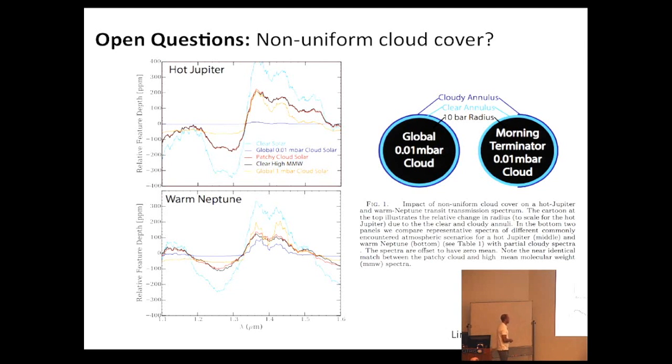And so they did some calculations saying, well, what happens if one of those limbs, one part of the limb, say the leading edge, is cloudy and the other is not? How does that influence transmission spectra? And it turns out it just makes the degeneracies worse. Thanks a lot, Mike Line. But certainly we want to make much more accurate inferences, so it's good that they've thought about this.